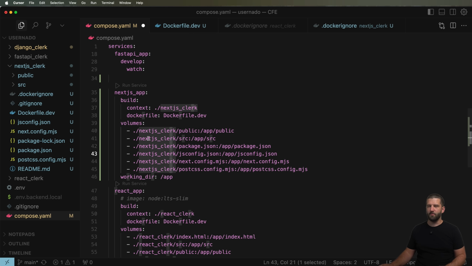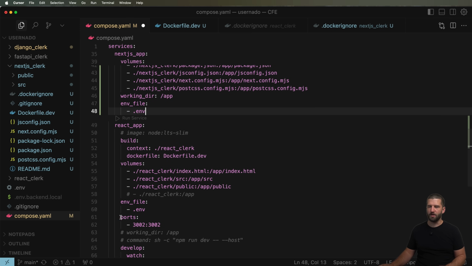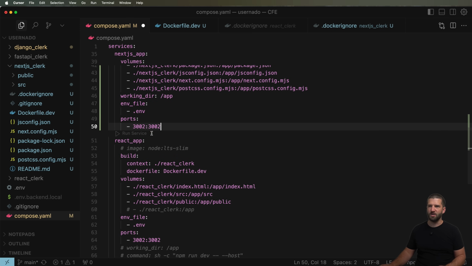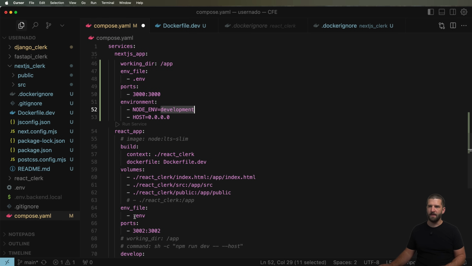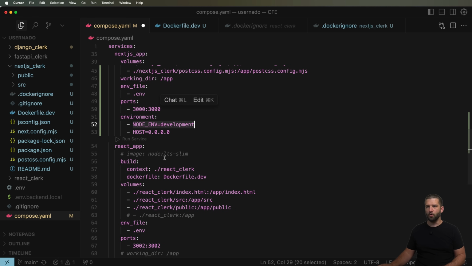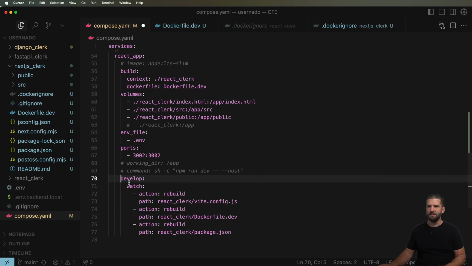Great. So now that we've got the volumes in here, the next portion, of course, is going to be our env file that we will bring in. So I'll go ahead and bring that in. The ports that we're going to use. Now, by default, the port for Next.js is going to run at port 3000 during development mode. So we're going to leave it as that. We're also going to add in two environment variables here, the node environment being development, and then the host in there being 0.0.0.0. We could actually put the node environment into our React app as well. So this could be a really good location to move into .env potentially, or maybe both of them. But I definitely want to have it now because we're using our Next.js app. Next up, we want to do the same sort of develop command.